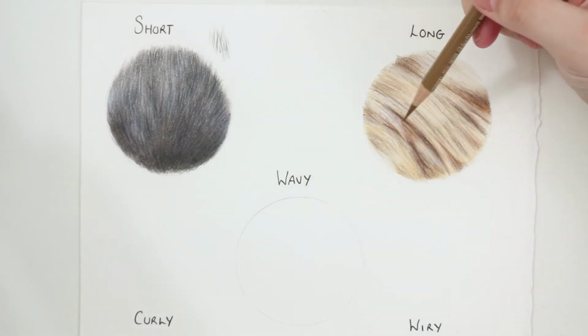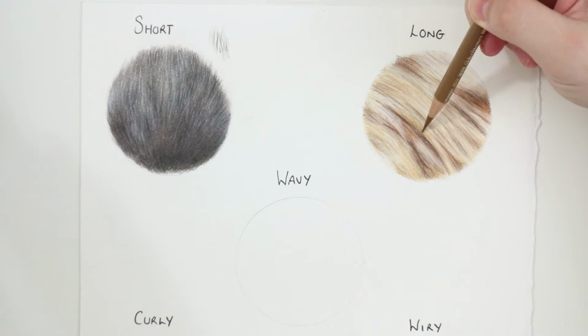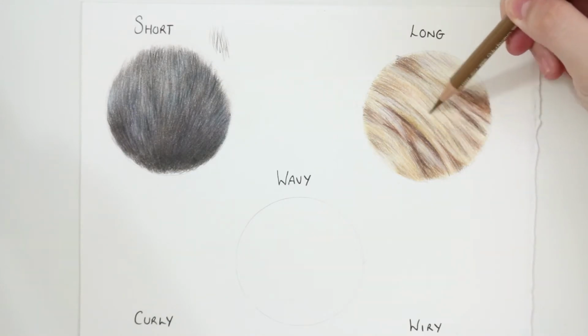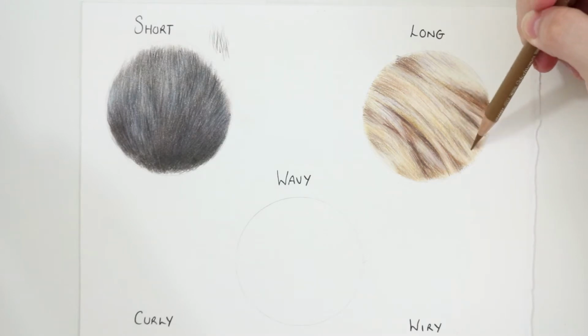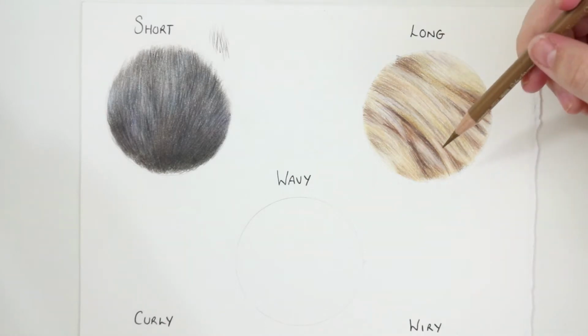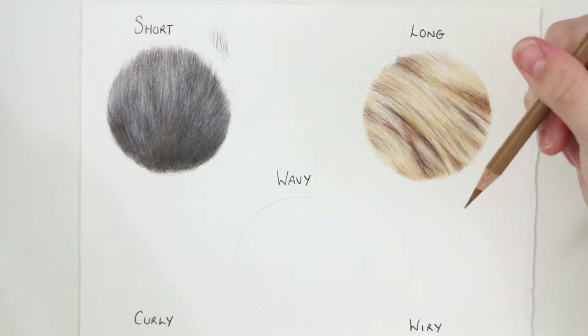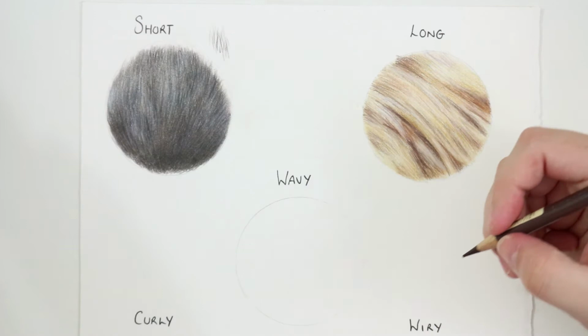So I'm going to use a little bit of the raw umber for that yellow tone, and just add a little bit of shading next to these darker areas, just to give that a little sort of brassy tone to this fur. So I'm just shading this down. I'm just using the side of the pencil, holding it quite far back to limit the amount of pressure I'm putting through, and just really lightly adding this tone down over the area of fur here. So I'm quite happy with how this is starting to look.